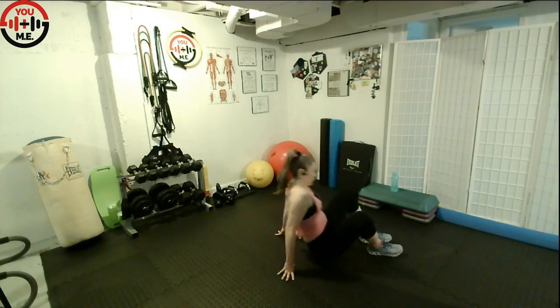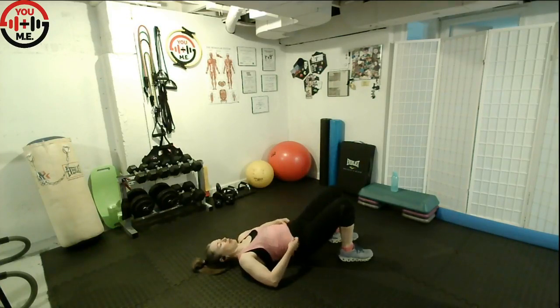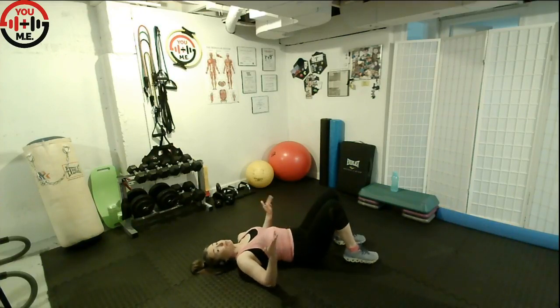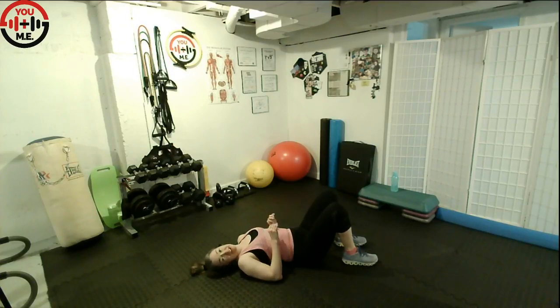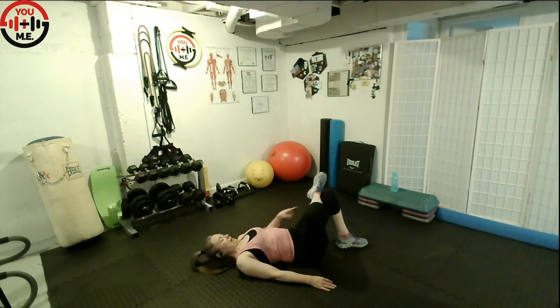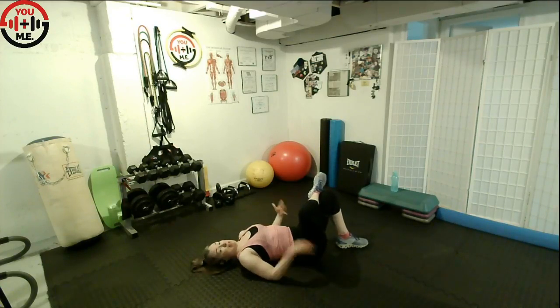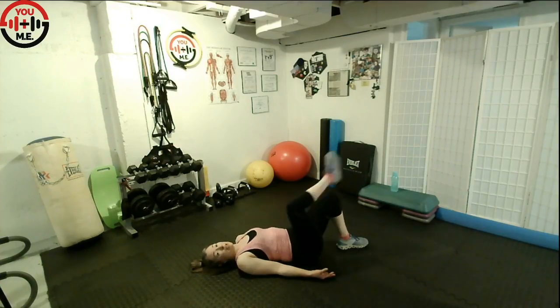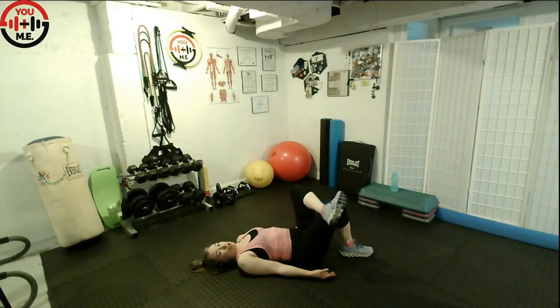We're gonna spend all this time down on the floor. We've got a one-legged glute bridge, or hip bridge, a lot of us like to call them. If you do my classes regularly, you know I do the glute bridge pretty often and that there are a lot of variations on this bad boy. Today, we're gonna cross the right ankle over the left thigh, arms at your sides, palms up, and you're gonna lift and squeeze. Get your 10 reps, then switch, left ankle over the right thigh.